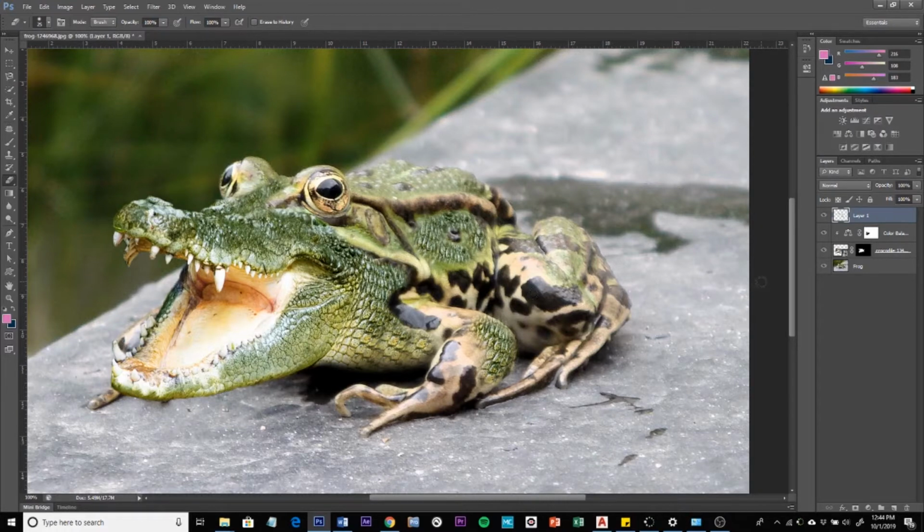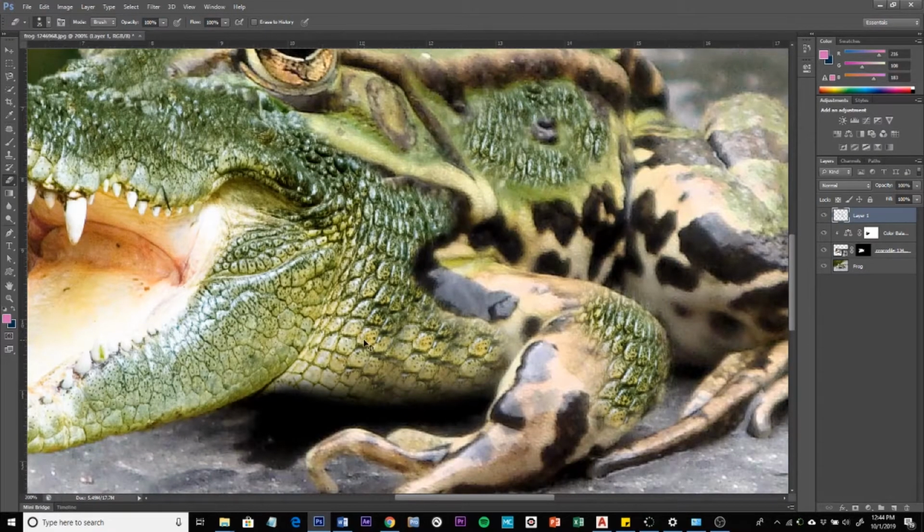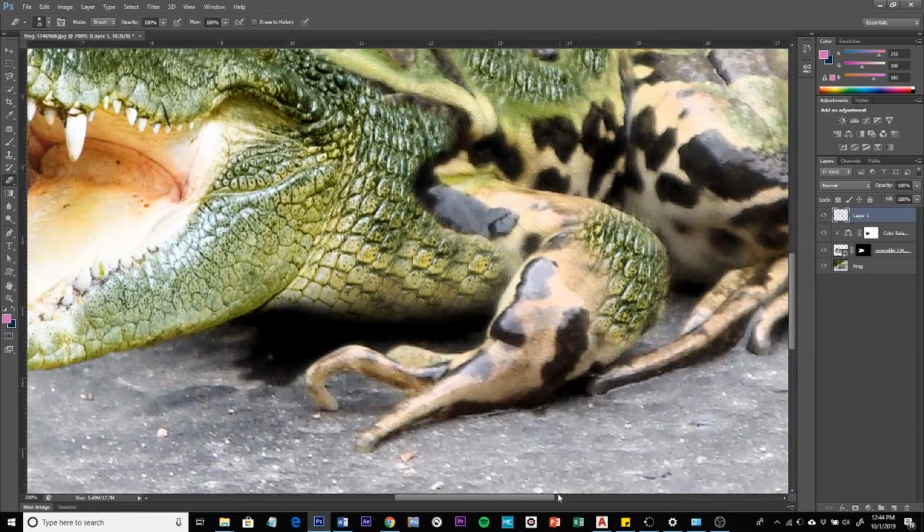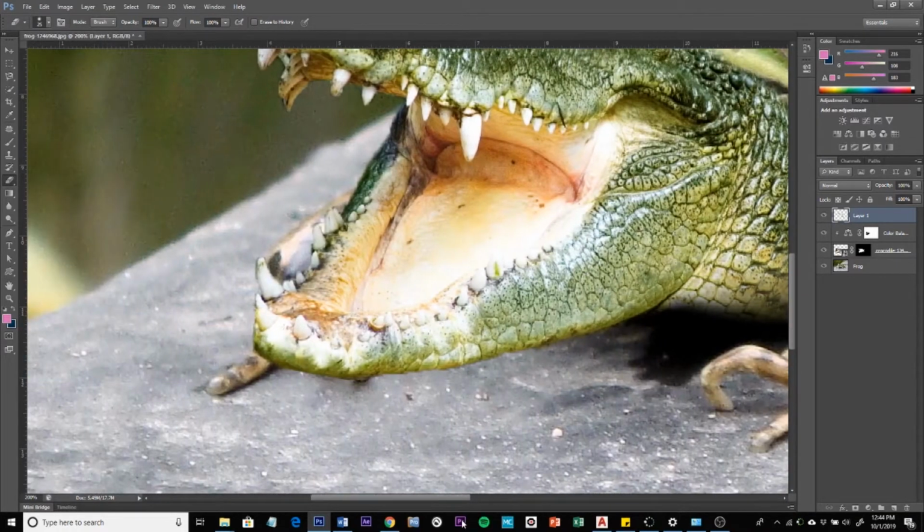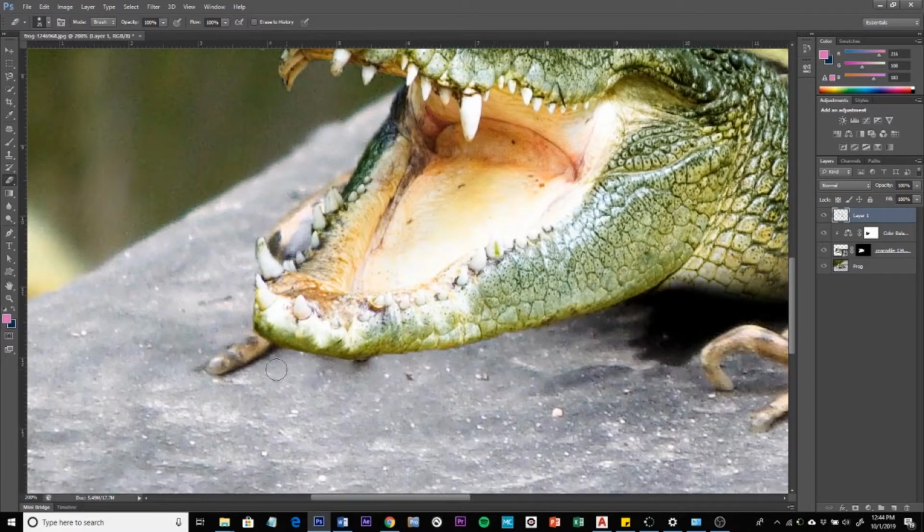Alright, so the environment that this frog is in, obviously it was not here when the crocodile jaw was not here when this picture was taken, but there probably should be a little shadow down here. So to make this look a little bit more realistic, we're going to add a shadow. To do that, I'm going to select the frog layer, and we're going to use a tool that's called a dodge tool. It looks like a little lollipop, or it looks like a magnifying glass, very similar.